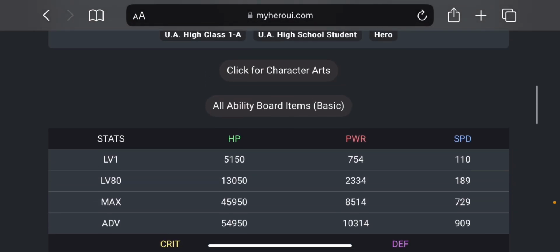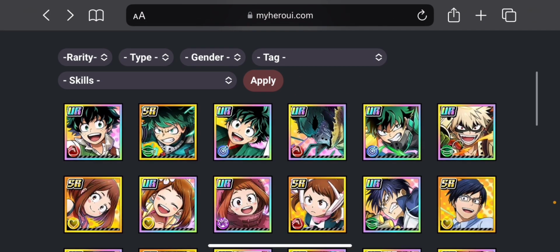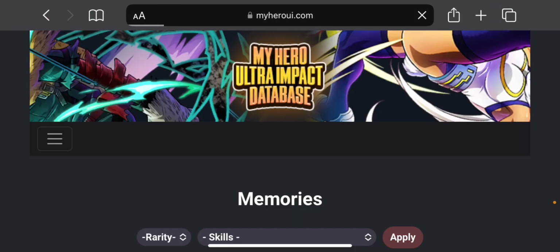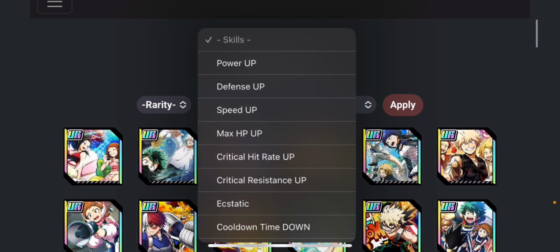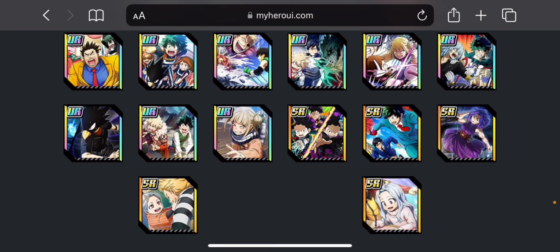Like I said, this character is similar to the Hado, but the Hado is going to be better because she does fulfill the requirements of boosting up defense, which, let me go show you guys the support memories now, since we talked about all the characters. So same thing that you want to do here, make sure it's defense up, and all these support memories right here you want to be able to use.